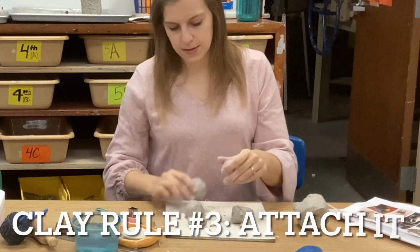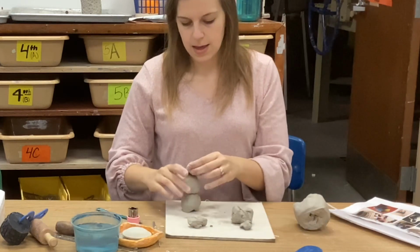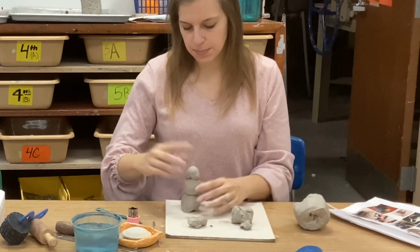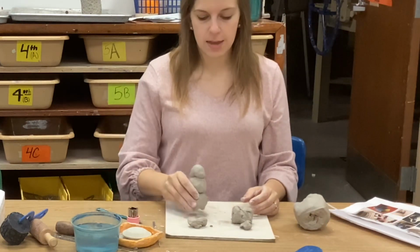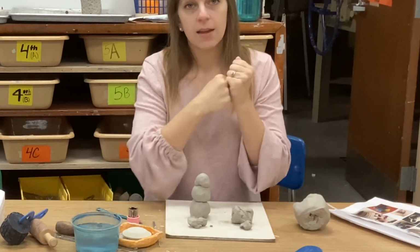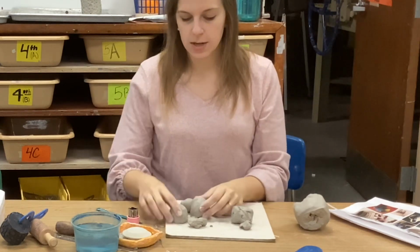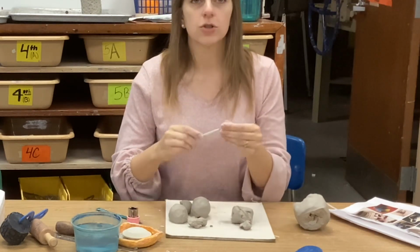Want to put pieces of clay together. I think this one needs to be a little bit smaller. Okay. I cannot simply just push and have them stay, because when the clay molecules heat up in the kiln, they vibrate against each other and then pieces will pop off. Okay, so to help that, we have to do something called score.